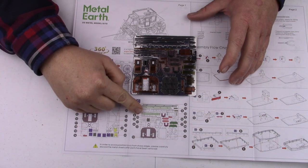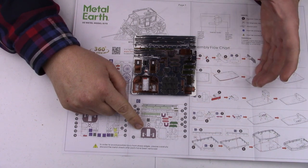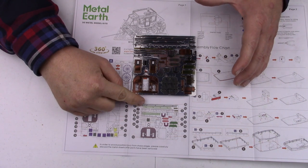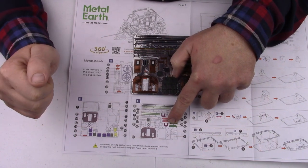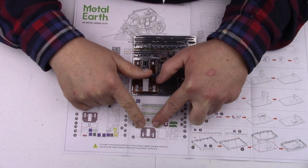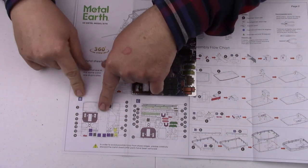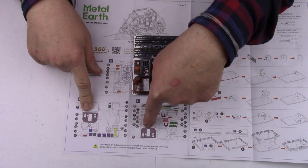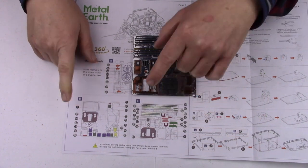You'd notice that a lot of these are colored in. The ones that are colored in are duplicate parts, but they're the exact same part and they're used in more than one place. But the fact that they're colored in is also going to make it easier to find. I love that they do that. So for instance, we have this green bit here, which is labeled as 51. That's also 51. We have this, what looks like a kind of bluish gray, mind you, I'm not that good with colors. This is not labeled, but if we look over here on sheet B, we have it labeled as 45. So probably the front and back ends of the Stagecoach. They're identical. And there we are. Actually, the sides, it looks like.